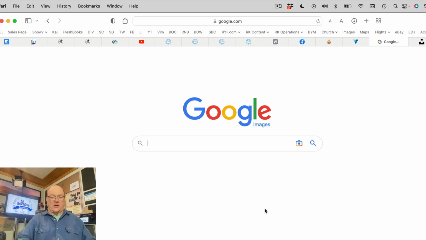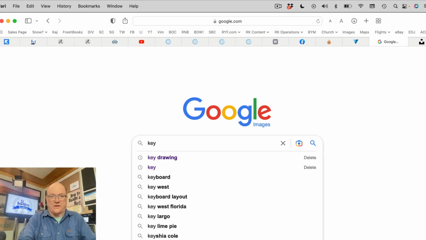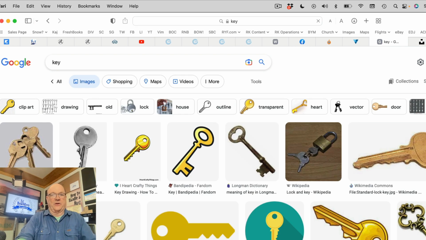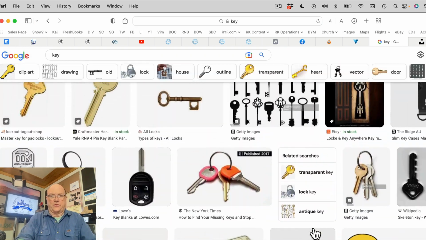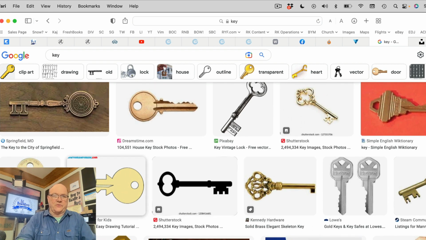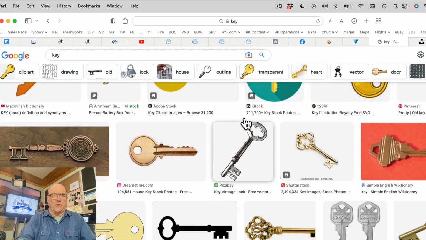And then on Google Images, type in, let's go with the word key, okay? We're going to type in the word key, and it brings up lots of keys. And there you are. You got all sorts of keys that you can use. Now, many of these keys are just simple artwork keys or photographs. They don't necessarily have a copyright to them. You'll have to figure that out if you want. Each of these has a little button on here.